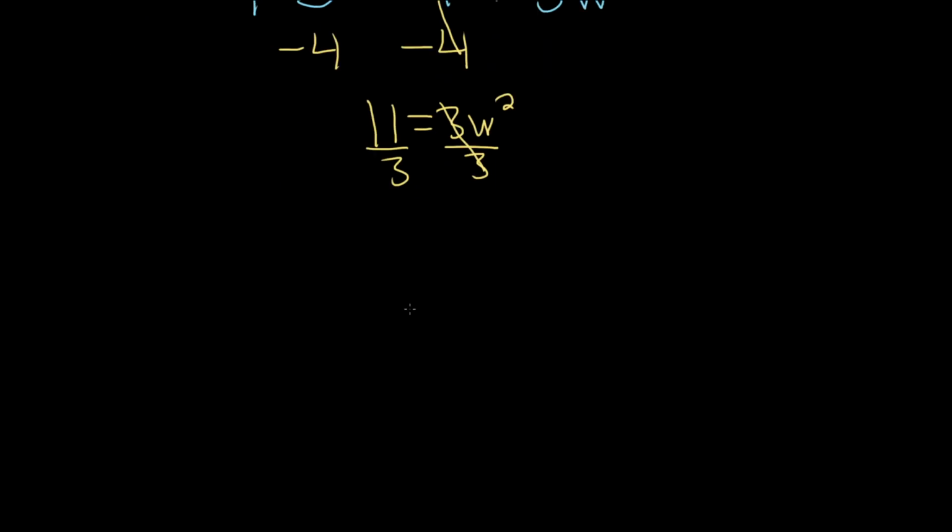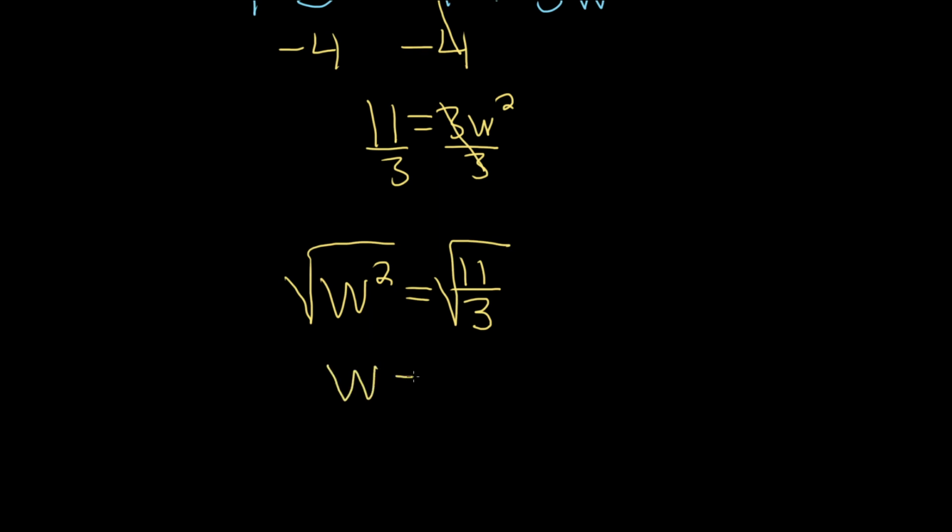I'm going to go ahead and write it backwards. So w squared is 11 over 3. Good stuff. Now we can use the square root property. That basically says that to get rid of the w squared, we just take the square root. On the left-hand side, we get a w, and the key part is that we get a plus or minus here on the right-hand side. So plus or minus the square root of 11 over 3.